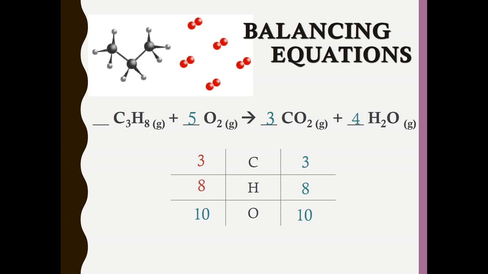So 3 times 2 from carbon dioxide, you get 6 oxygen, and 4 times 1 from water. Since I don't have any other subscript, it's going to be 4. So 6 plus 4 is 10. Now I have to balance my oxygen and change the coefficient on the left side. So if I write down a 5 in front of O2, 5 times 2 from the subscript of oxygen, I get 10. So now my oxygen is also balanced.